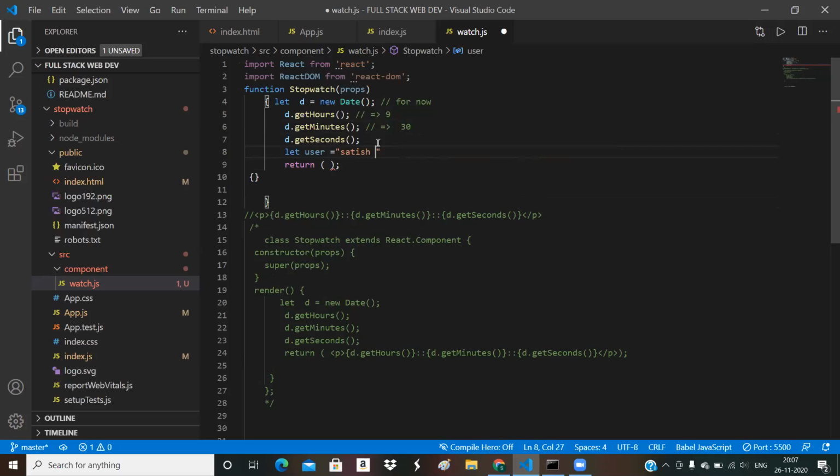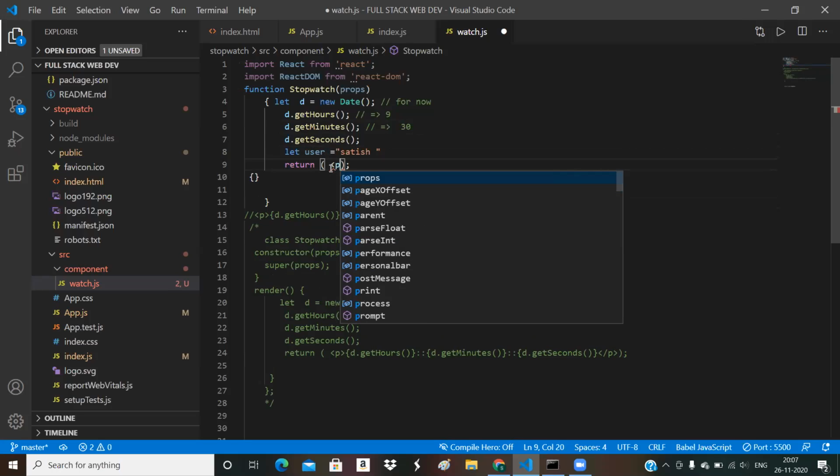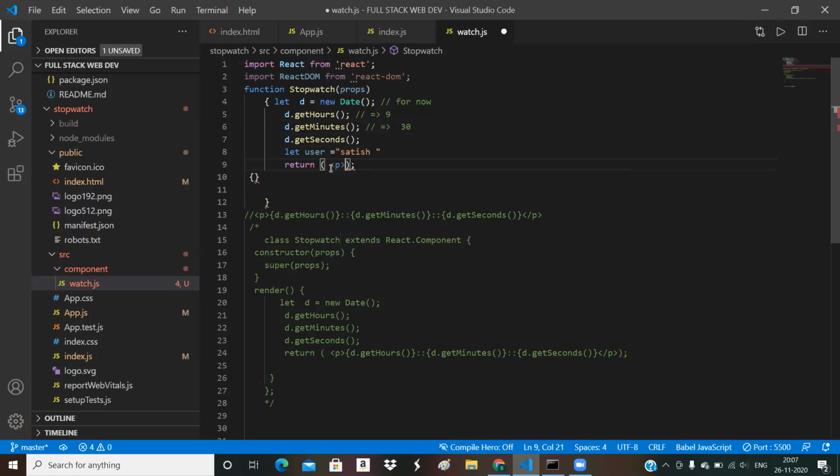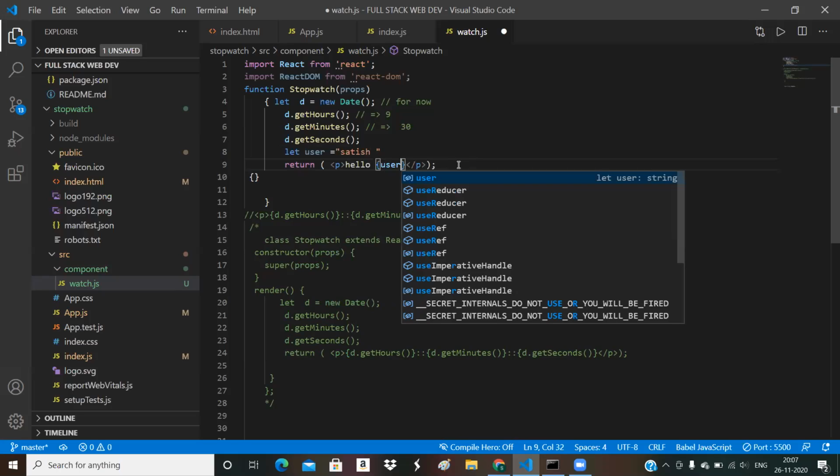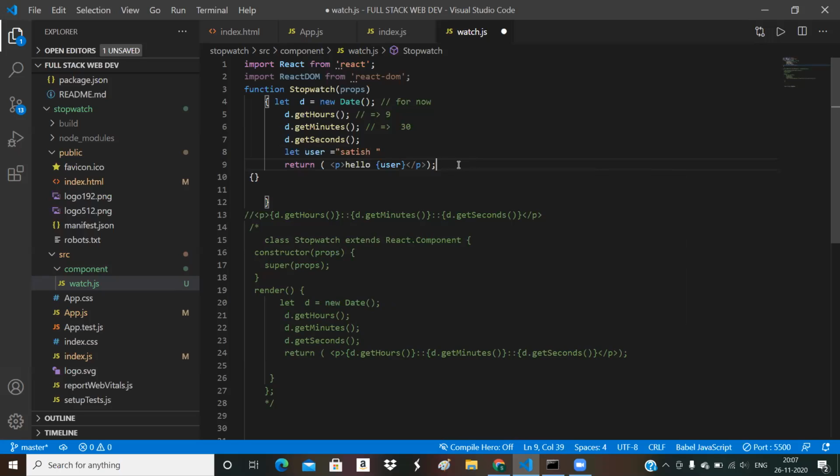I want to say hello Satish. I can simply create a paragraph element and write hello, and write a JavaScript variable inside curly braces. That will simply print it on the screen. It will write the user, so this will show hello, whatever the user is.